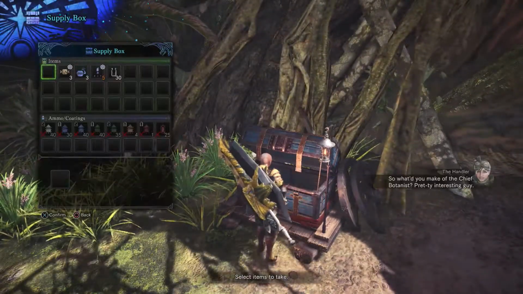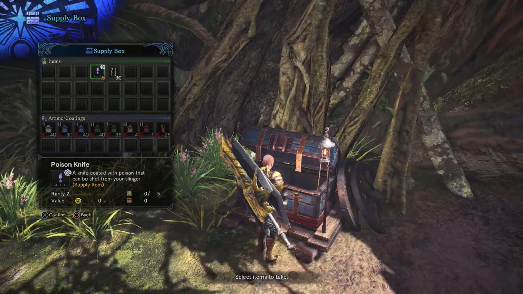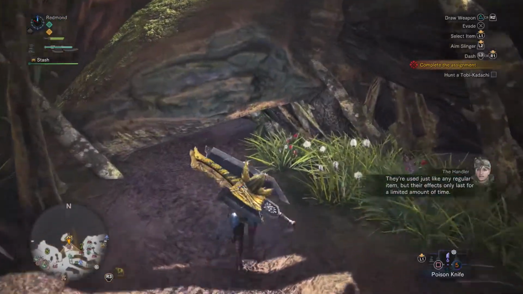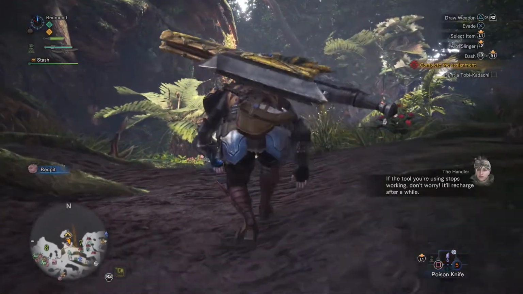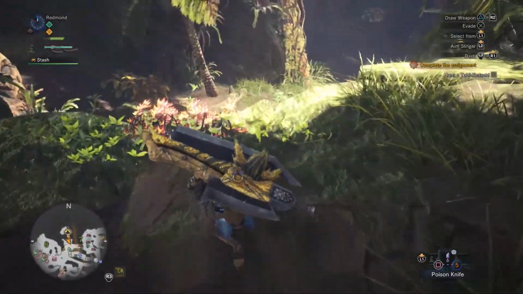Okay, first and foremost, supply box. In order to use one of your specialized tools, you'll need to equip it from the item bar. They're used just like any regular item, but their effects only last for a limited amount of time. If the tool you're using stops working, don't worry. It'll recharge after a while.